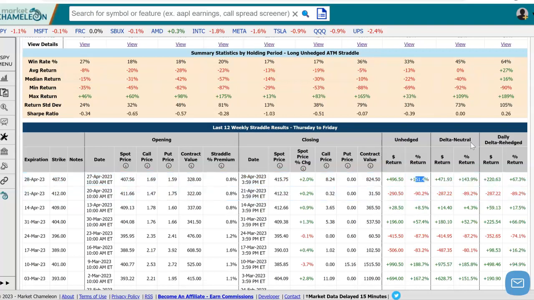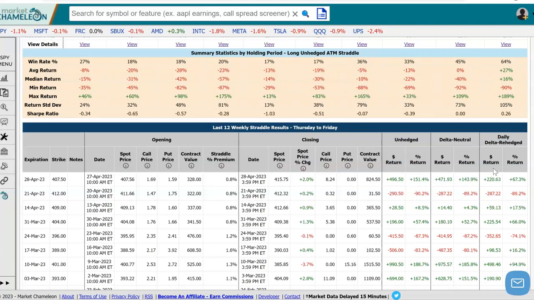And we do look at the straddle from 3 different perspectives. One is unhedged, just buying the call and buying the put. Another is that you may hedge the delta neutral. So if the stock wasn't exactly at the strike price, it had a delta. And another one is if you re-hedged the delta daily.